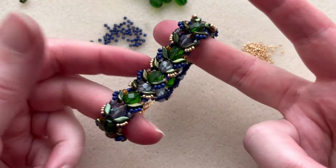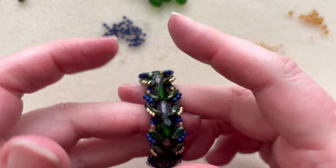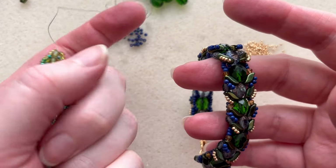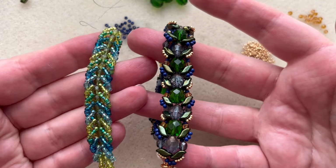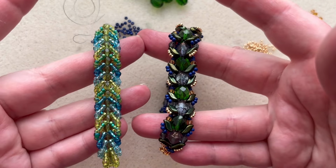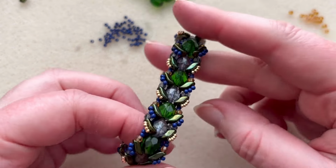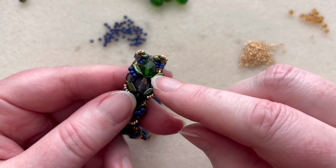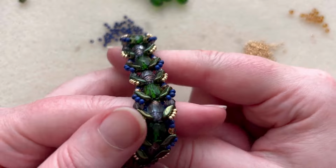So I just wanted to show you guys, you can be really creative with your flat spirals. Anything from a smaller bead to a larger core bead, you can make such a pretty bracelet. And just the colors in this are gorgeous. I mean, these beads, I'm not thrilled about them, but the color is very pretty for sure.